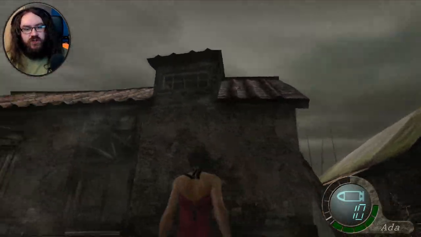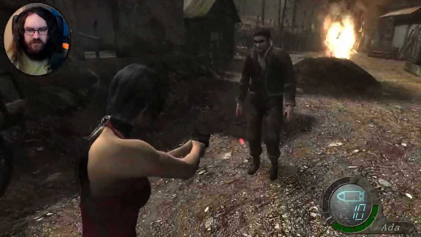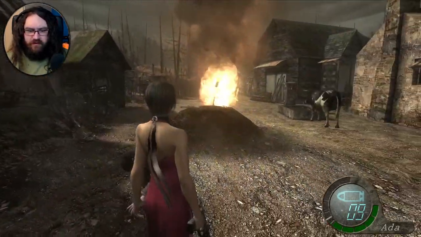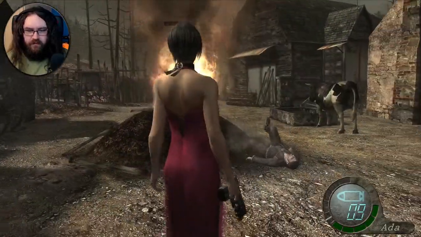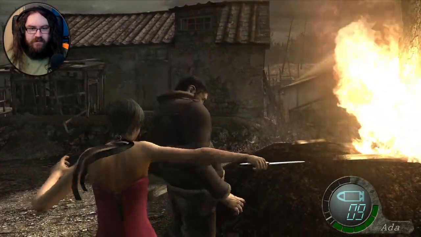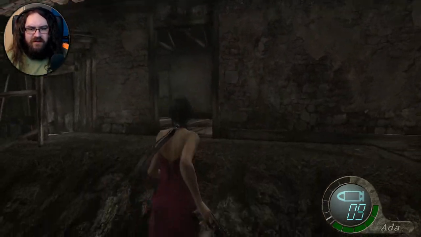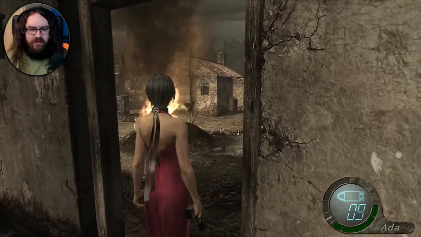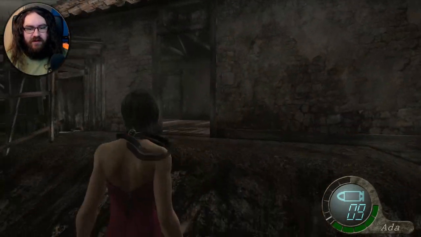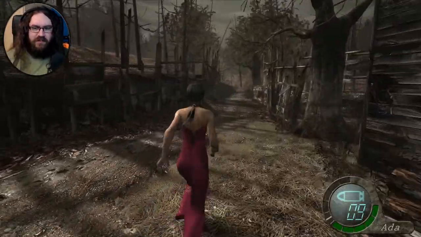Ada could hookshot up here before. Oh, Jesus. She can't now, which is interesting. I wonder if I can kick him into the fire. No, you can't. Unless I can. You've got to be in a very specific place. I've only had one hookshot so far, and it was when I walked out of this building. I turned around and I had the hookshot. I guess it's very situational, and it's specific moments.